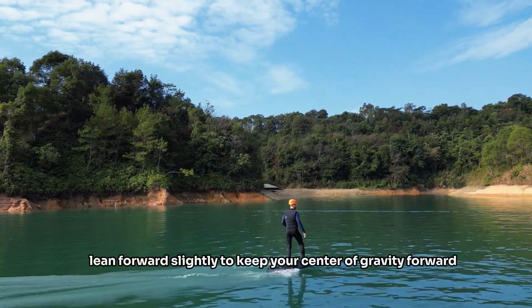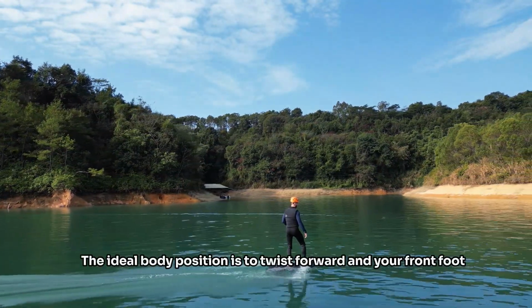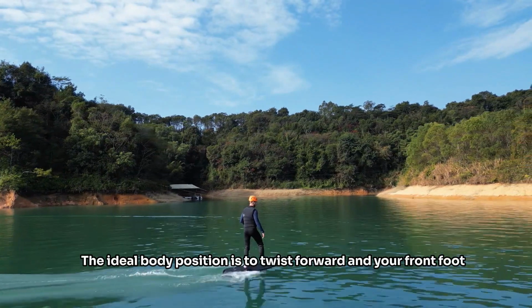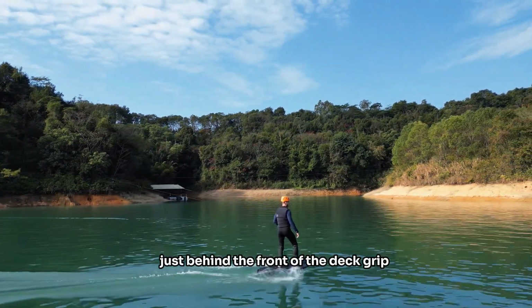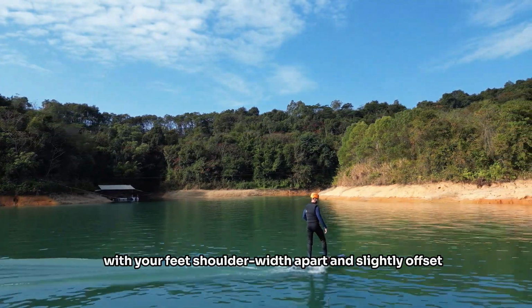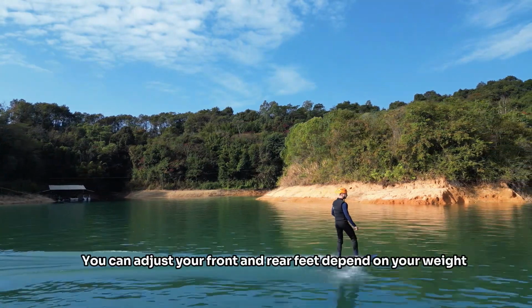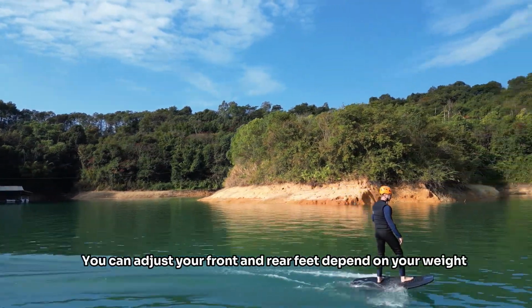Once standing, lean forward slightly to keep your center of gravity forward. The ideal body position is to twist forward with your front foot just behind the front of the deck grip, with your feet shoulder width apart and slightly offset. A wider stance will give you more stability. You can adjust your front and rear feet depending on your weight.